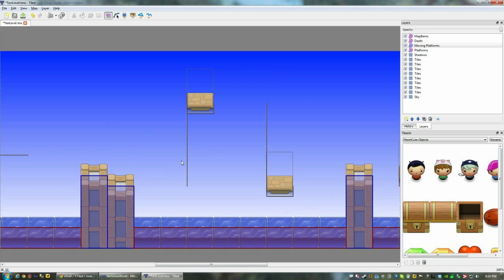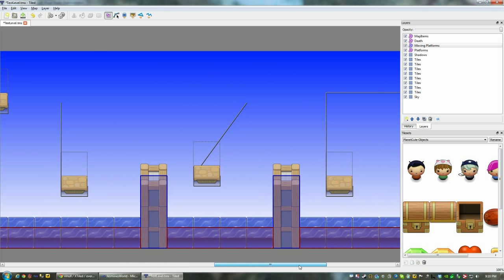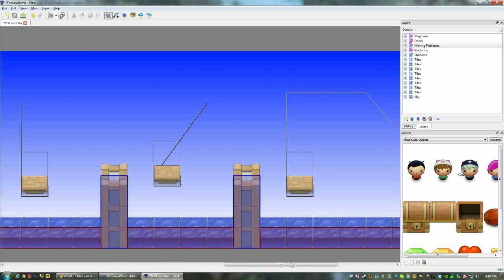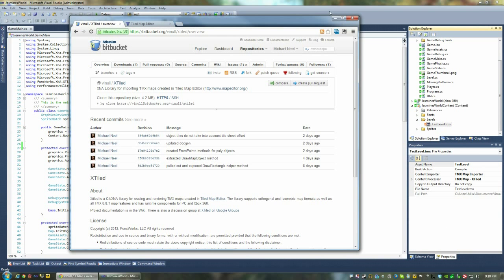So then the same thing here for the vertical ones. I just drew the line in a different direction, B and C, and then one at a diagonal. And this was just to make sure all my logic was working. And this one actually has several line segments, so the platform, as you saw in the game, follows all the segments. So that's really the map. That's all the features of Tiled that I'm using at the moment here.